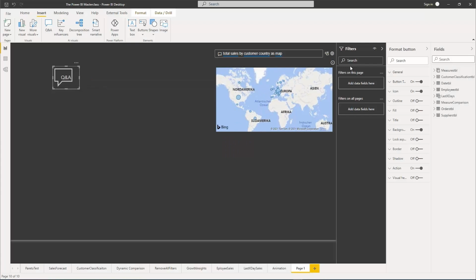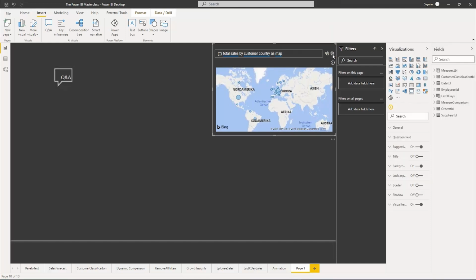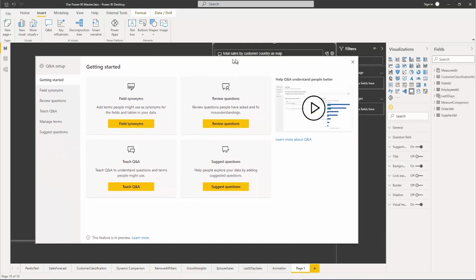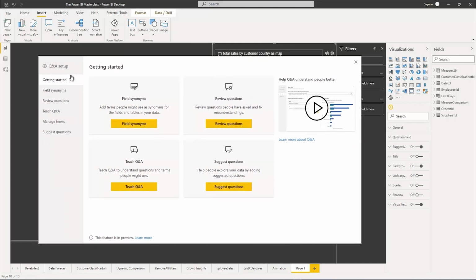Let me close this, and you see that now it's closed. And it really does not take much space, but it's very powerful because it gives a lot of insights. So the last thing I'd like to show you for the Q&A is actually the settings. So if you go in here and click this option, then you see that you got another window which is appearing here, and there are a few additional things which you can customize and also define here.